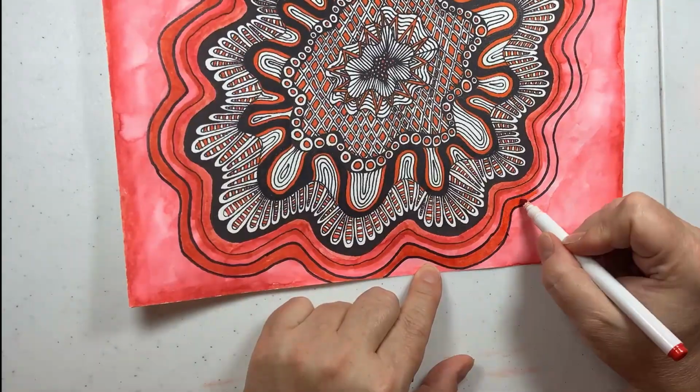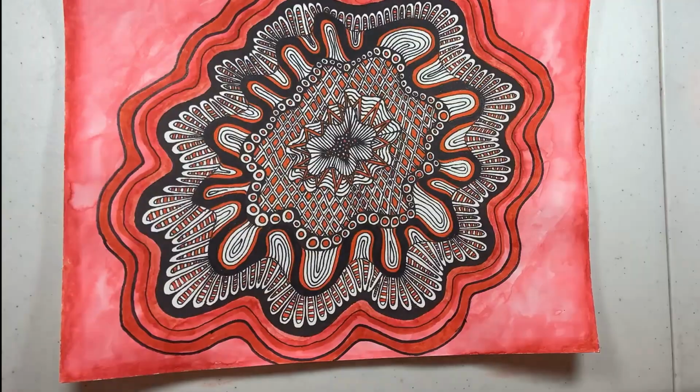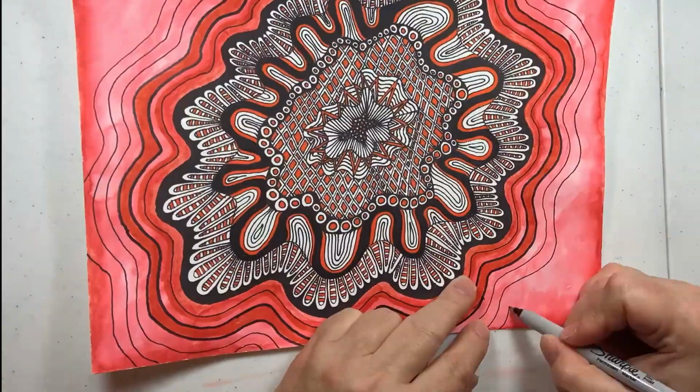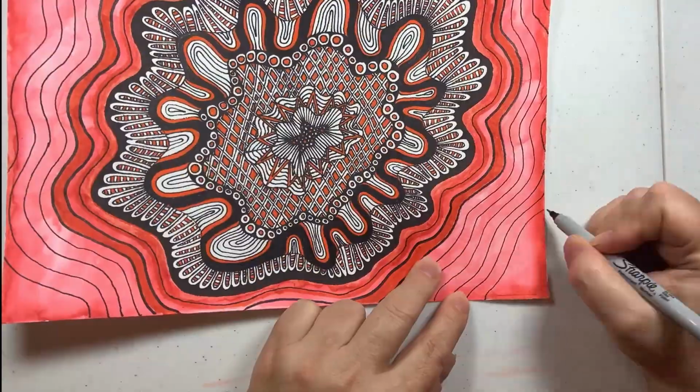And where it's washed out, it looks kind of pink, and I'm not sure if I like the pinks and the reds together. So I'm trying to bring a little more red and a little more black into that outer area.